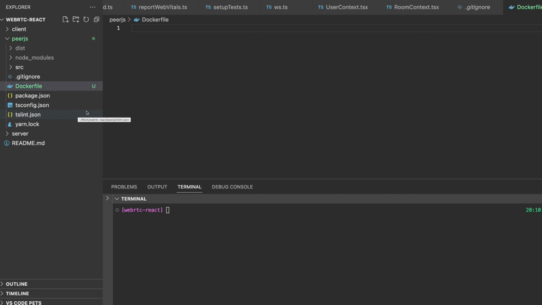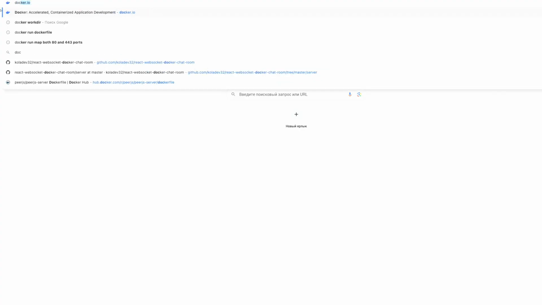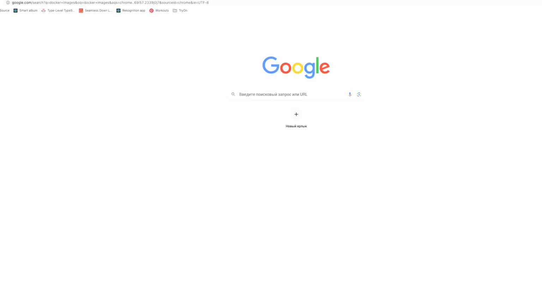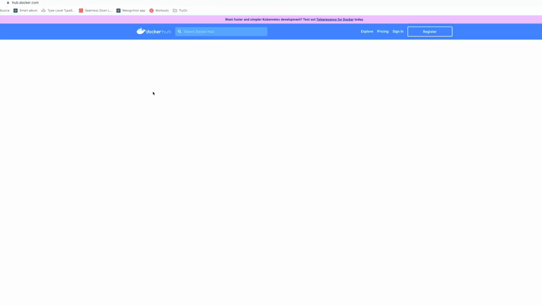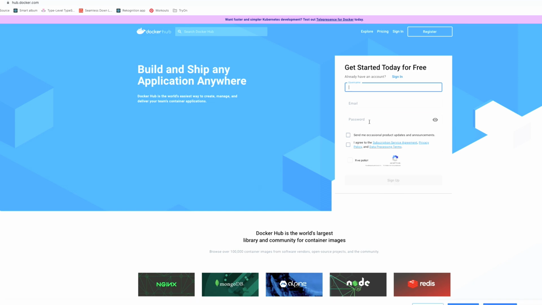So this will be a simple and straightforward one, and the first line is usually where we tell Docker which image to use. The command is FROM. If you go to the Docker website, there is Docker Hub, hub.docker.com, where you can look for images.